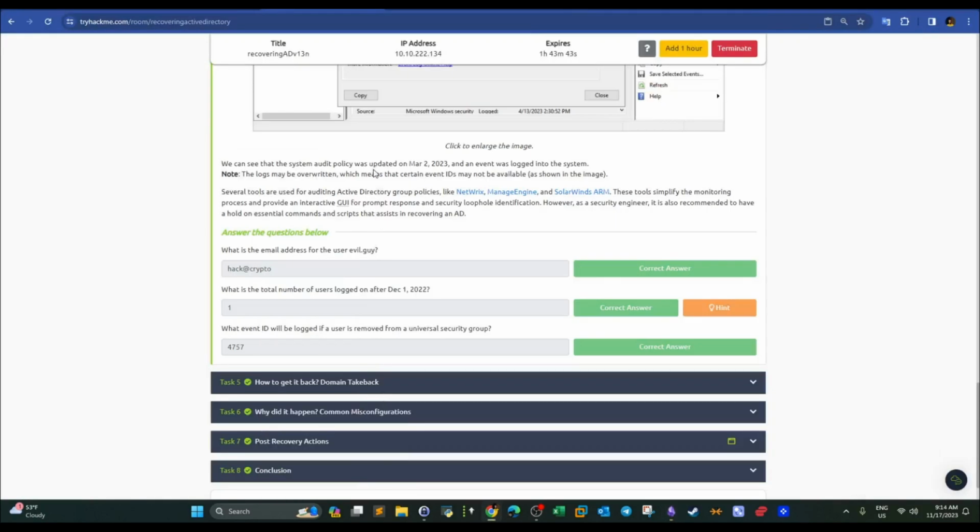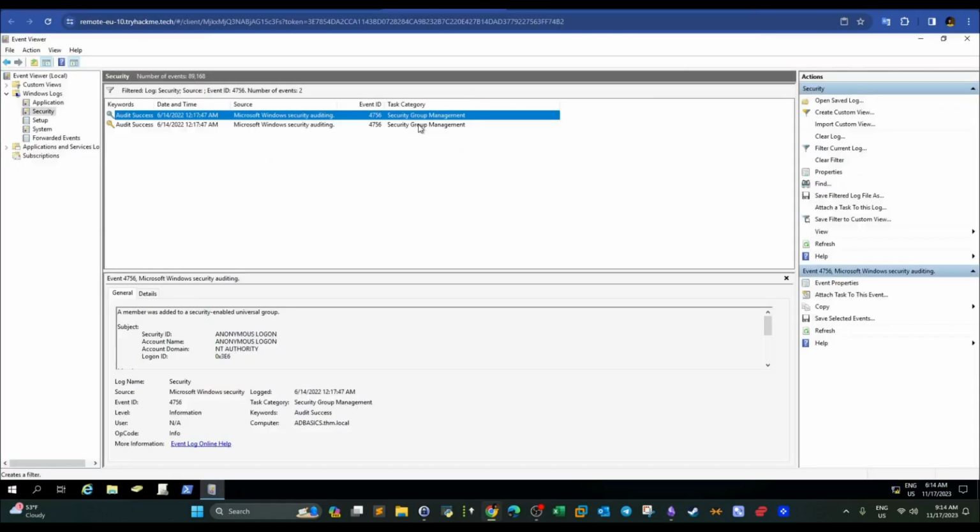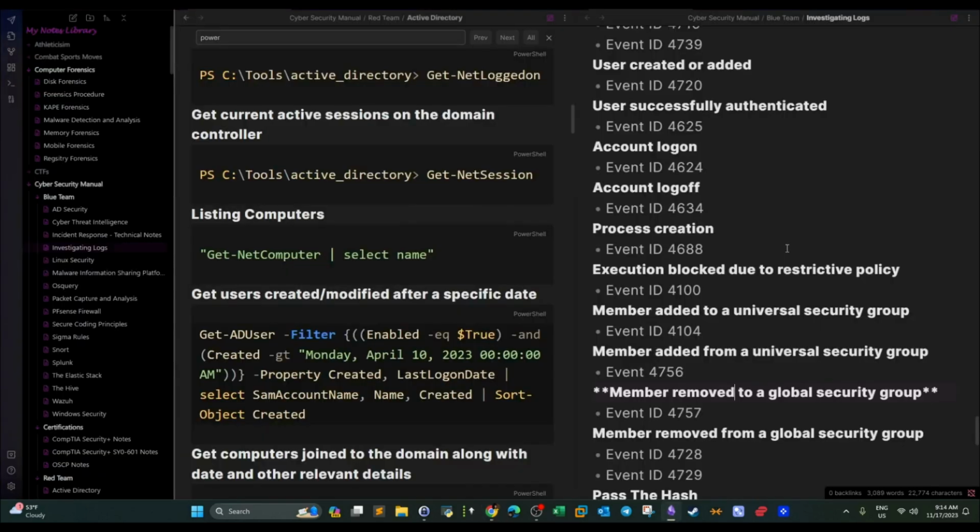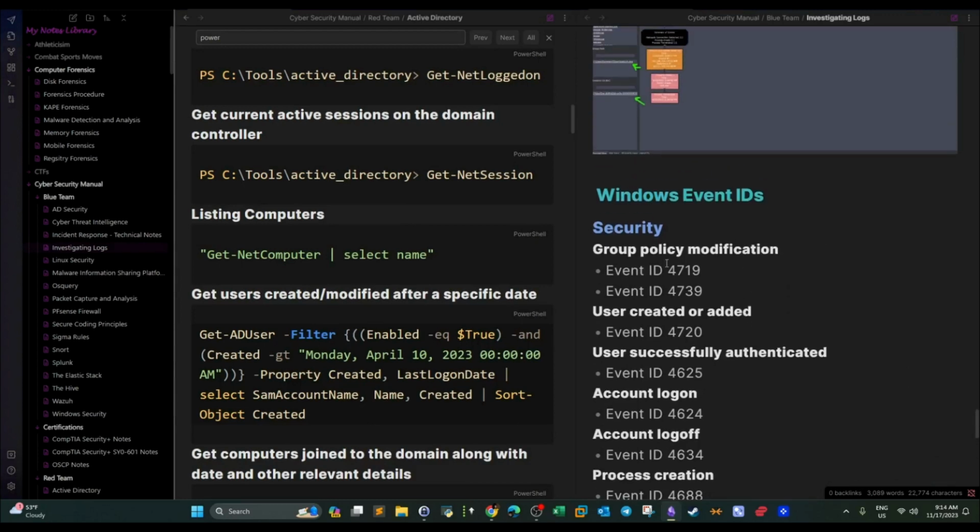So what is next? Assume that you have analyzed all of the attacker actions on the system, including the users they created and the group policy changes. Let's take a look at the group policy changes. Why would the attacker perform changes on the group policy? Because the group policy in Windows Active Directory is responsible for setting restrictions on the user to accomplish security and protection.